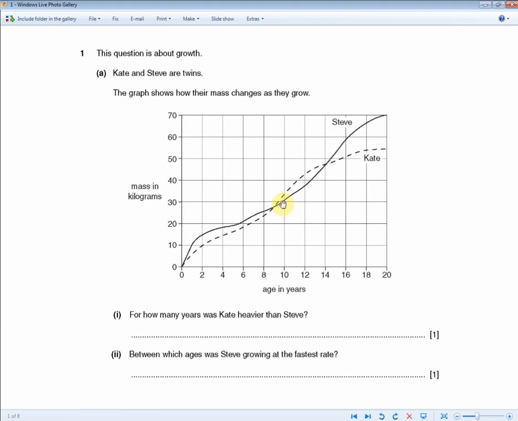Whenever you're looking at a graph, you can only read to the degree of accuracy of half the square. You can't do like 20% of the graph or one third or one quarter and then three quarters. You can only read to the degree of accuracy of half the square. So therefore a whole square plus a whole square plus half a square will give you five years. So the answer is five years.